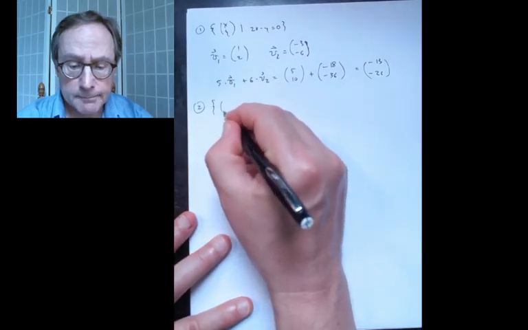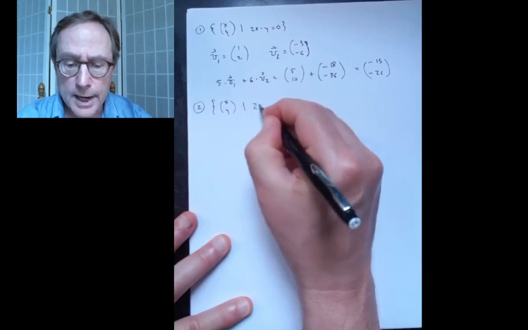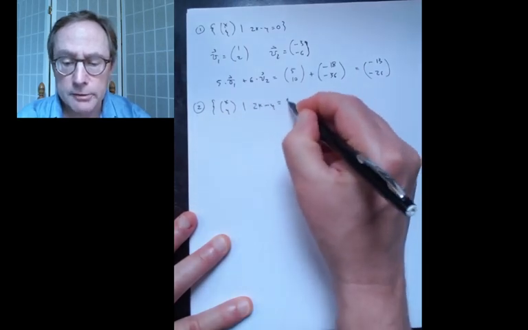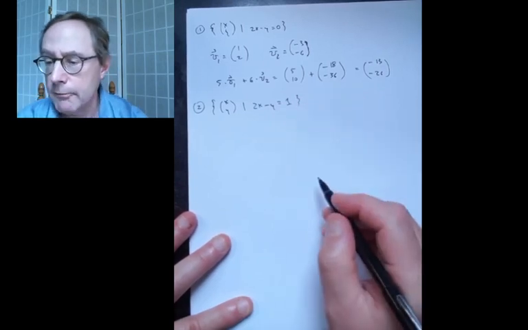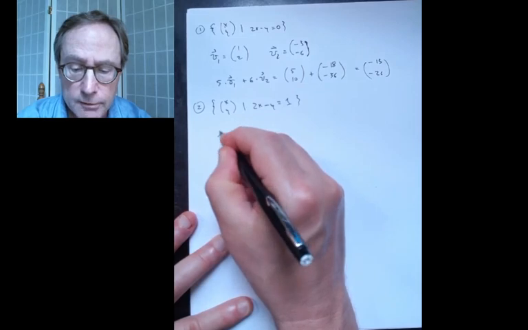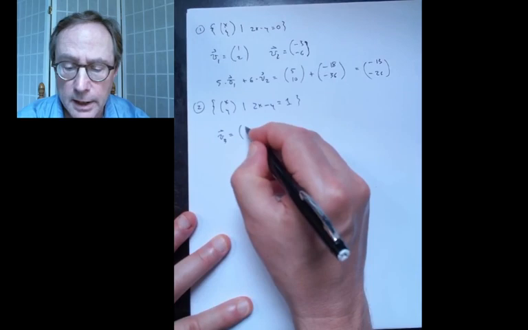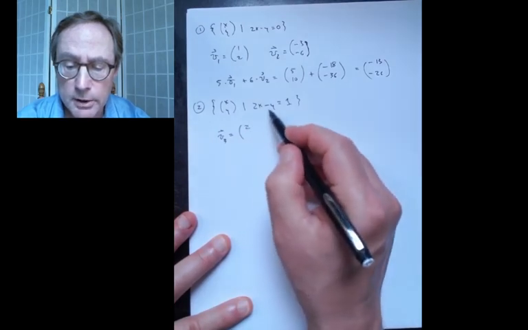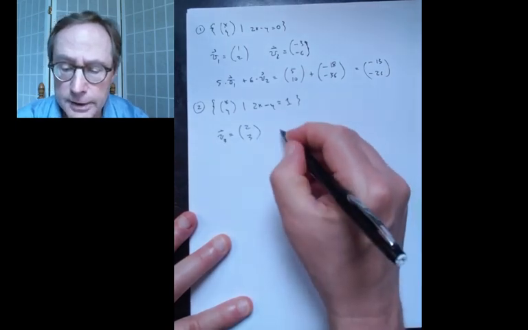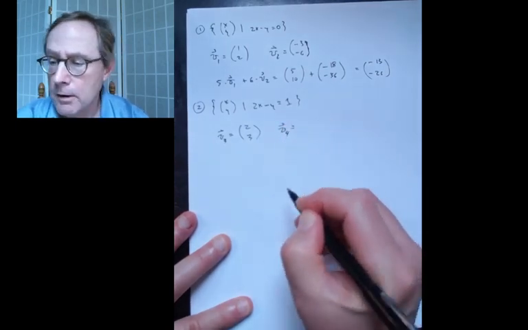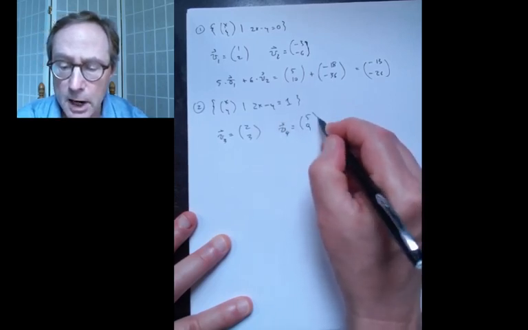So I'm looking at the set of xy where 2x minus y is no longer going to be 0, but instead is going to be 1. And I'll pick two vectors again at random. v3 is not supposed to be anything especially special. So if I take the x component to be 2, then that'll be 4 take away, I need a 3 there in order to get 1. And if I take v4 to be 5, 2 times 5 is 10, so I need that to be a 9 in order to get 1.